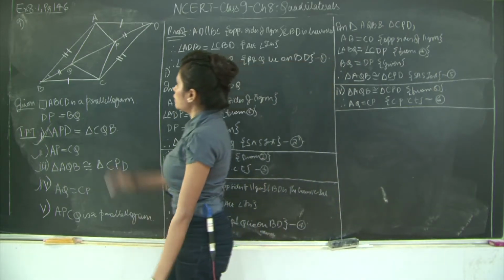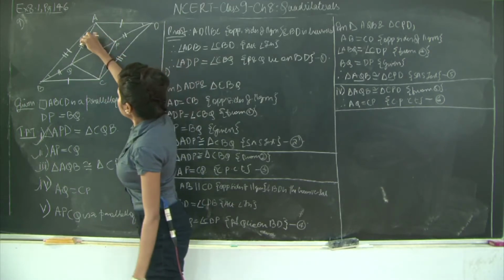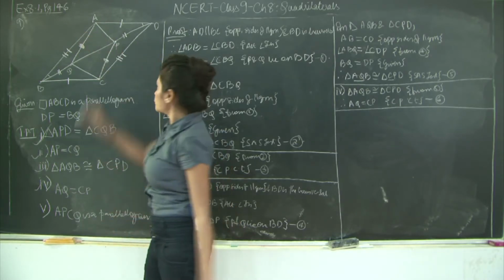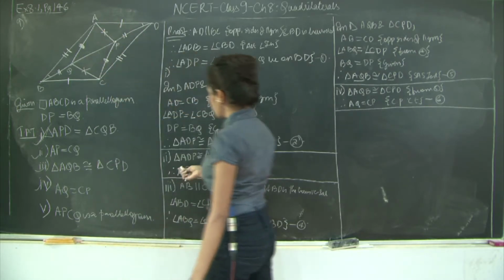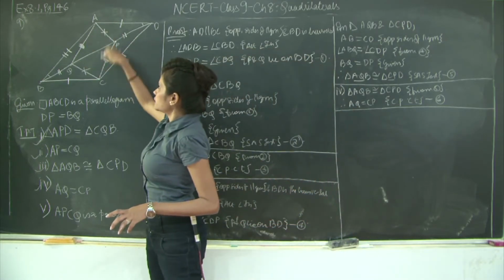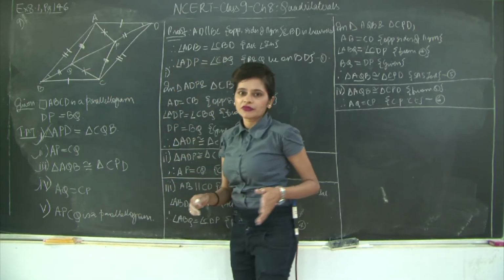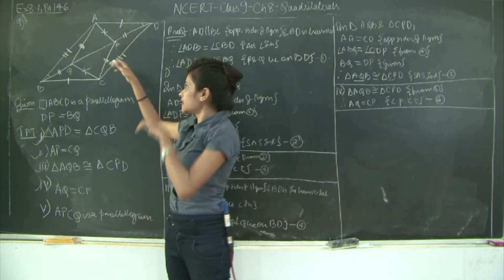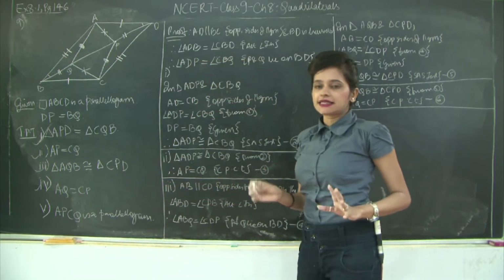So first of all, let's see what we have proved so far. We have proved that AQ is equal to CP. This side is equal to this side, and we have also proved that AP is equal to CQ, in your sections numbers 2 and 4 respectively. So we have opposite sides equal for my quadrilateral APCQ. If I prove any of these sides as parallel, I can say that APCQ is a parallelogram. But let's see if there is an easier way.